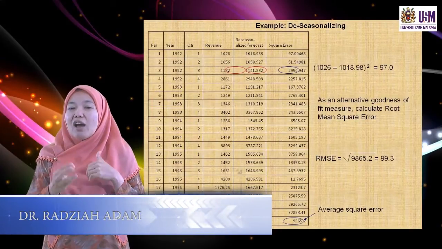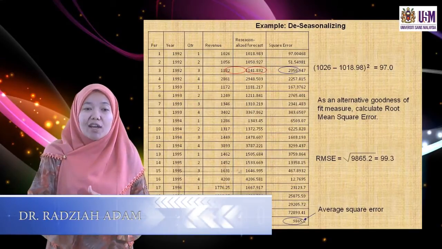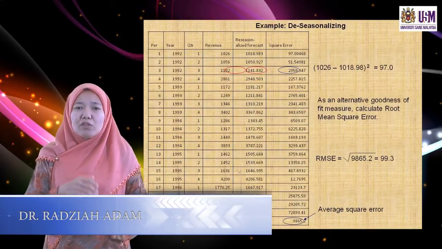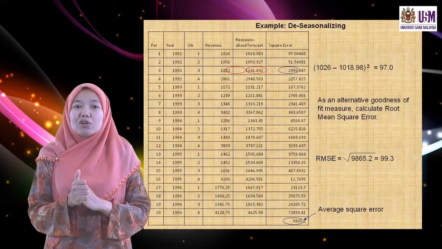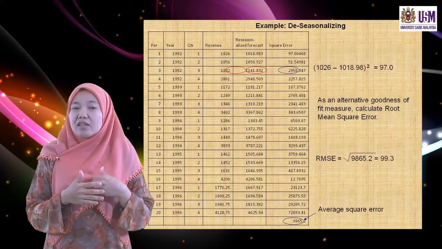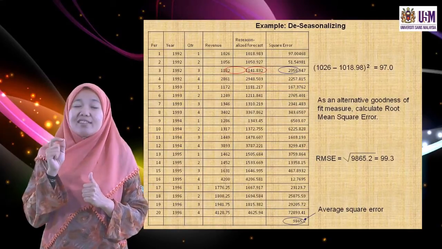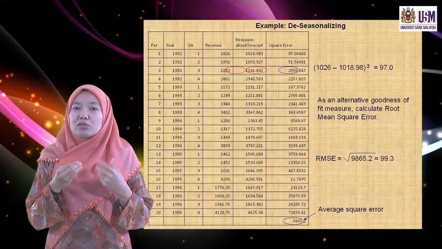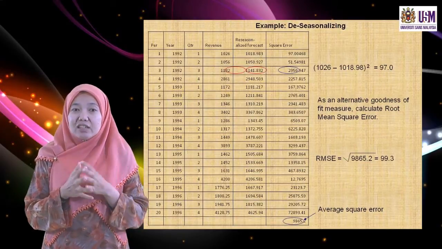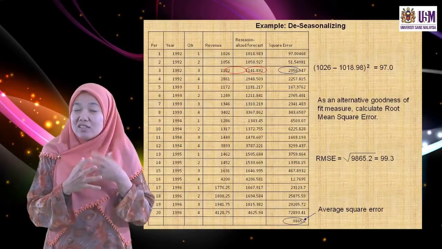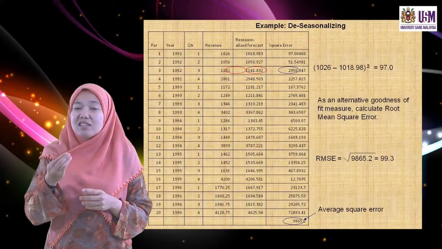and you have your forecasted value from just now. You do that for all observations from period 1 up to period 20, not the actual forecast for period 21 up to period 24, but for the actual observations. So in this case, you take the difference between the Y, the sales revenue, and the re-seasonalized forecast of 1018.983. Then as usual, you need to square the difference. So what you observe is 1026, that's the actual value, and what you forecast using the steps we already did just now is the re-seasonalized forecast.